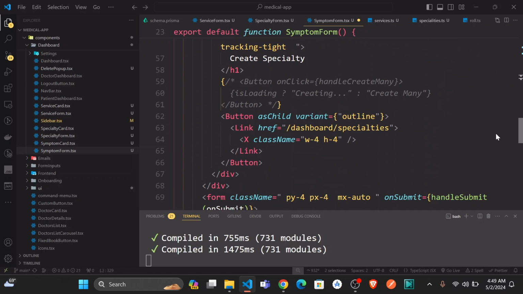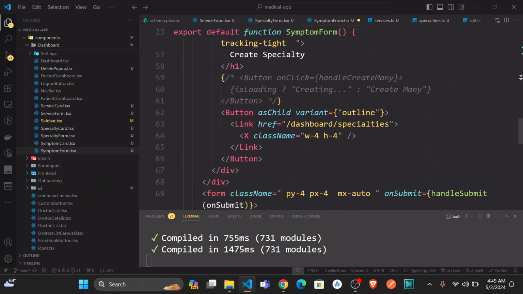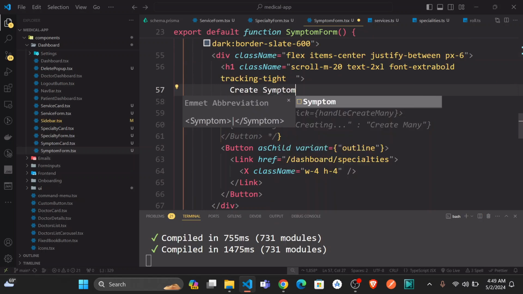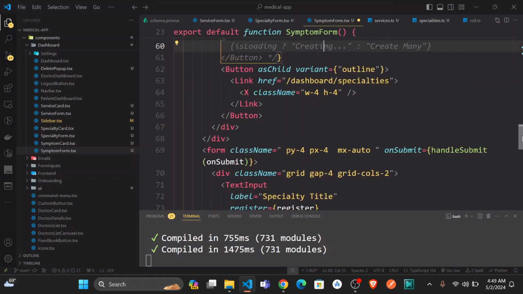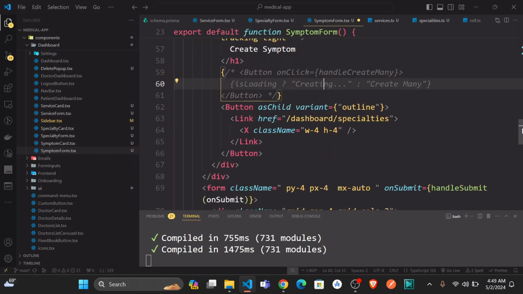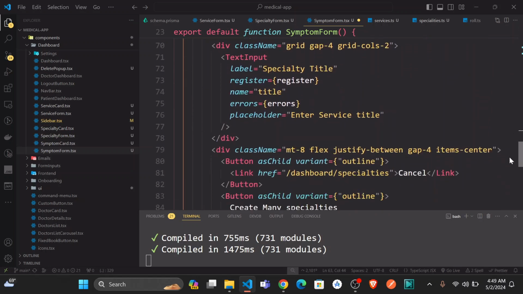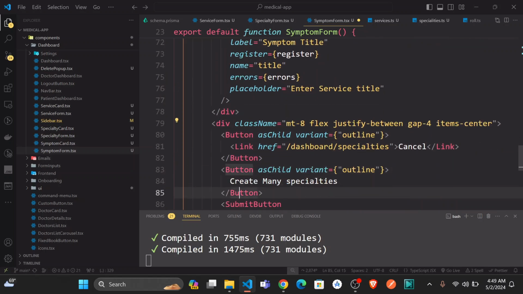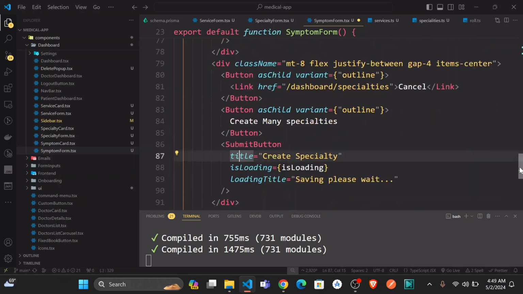What is going to change is that, if you just look at it, this one should just take now dashboard symptoms. This one's going to be symptom title, and then the slug will be auto-generated.